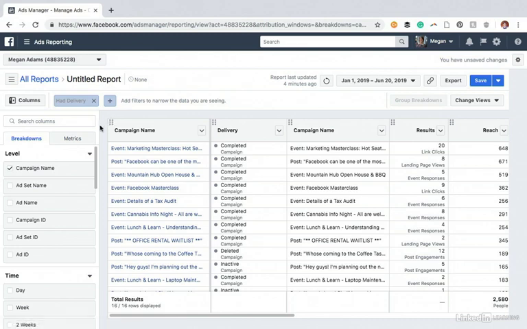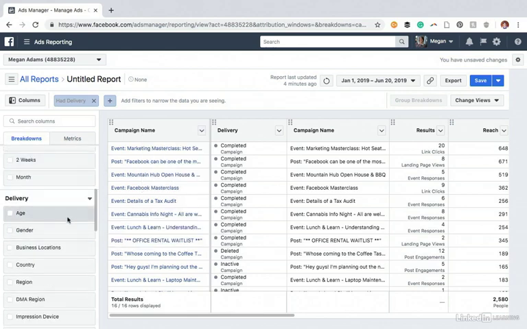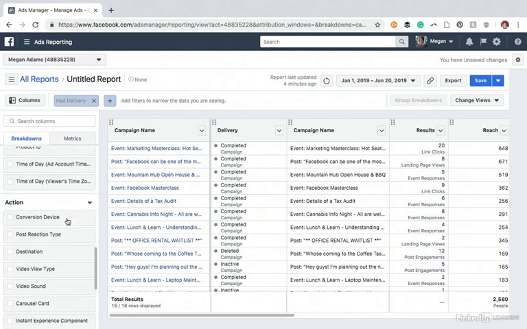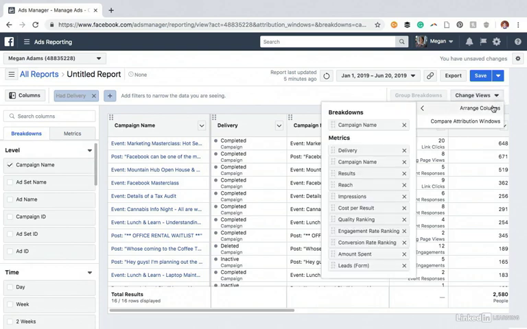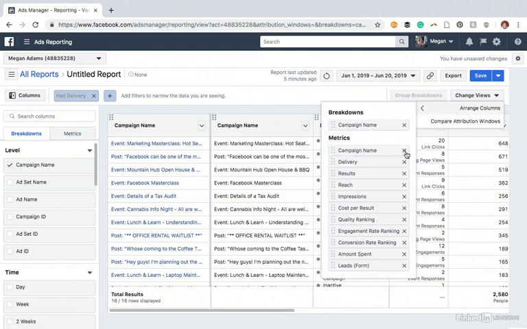So it's here that I can set up what columns I want to show. I can also simply click and drag to move them around if I want something showing up in a different order. If I choose a drop-down, similar to Excel, I can choose which order I want everything showing up, or I can even filter it out. If I scroll down in that column, I can see all the different options of the content or the data that I want to be pulled in this report. If I scroll to the right, it's here that I can change the view. So I can quickly arrange the columns here, and I can click and drag, or I can simply X out of anything that I don't wish to show up.